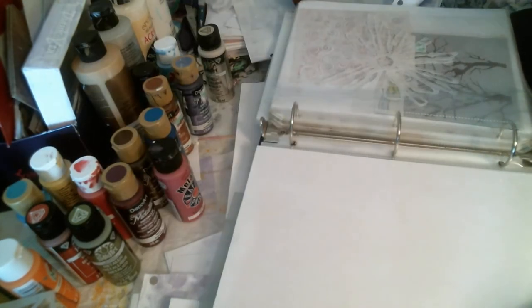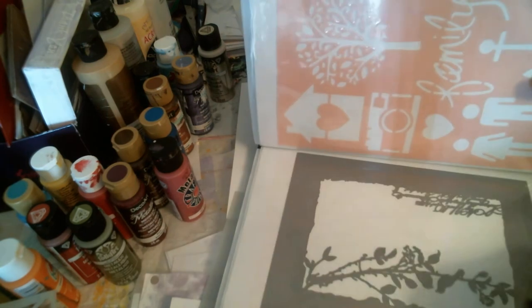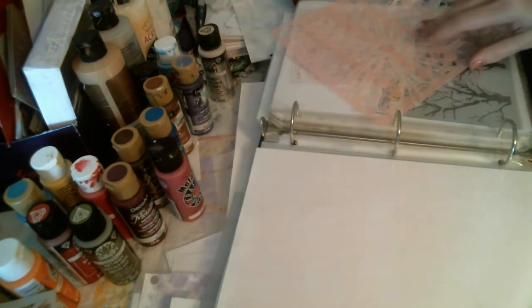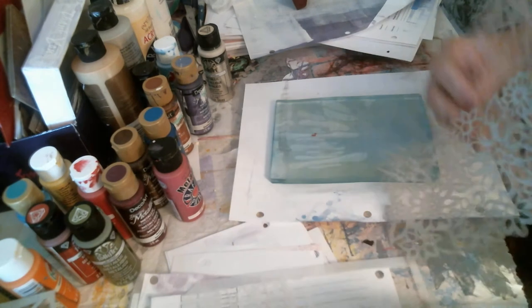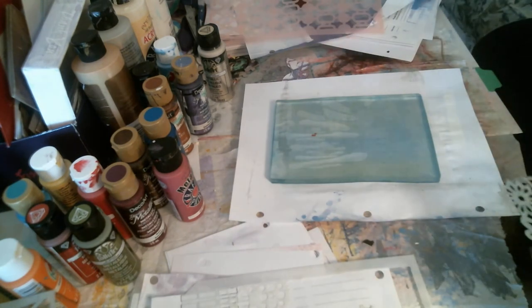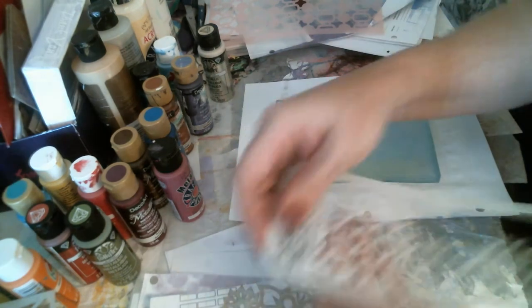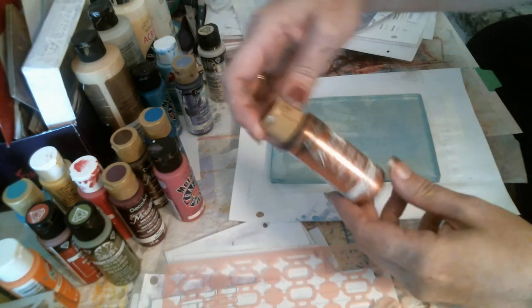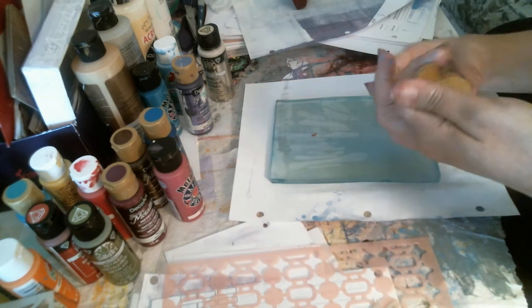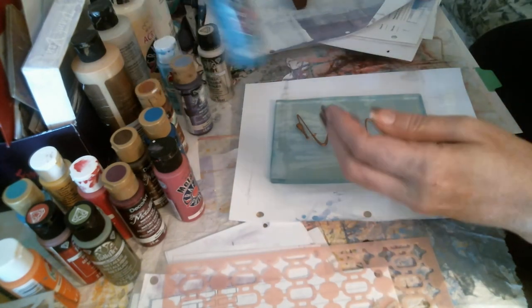See that one right there? I have kind of an idea and I want to see if it'll work. So let me get the ones I already pulled. If I forget where I put them, there they are. Okay. Going to use this one. Set that down. All right, now what I think I'm going to do first, I want to try the stencil one from Tim Holtz. Okay, so what colors are we going to use? Ow, ow, ow. Okay, let's try the Worn Penny. Okay. Let's try a little bit of the Blue Lagoon.